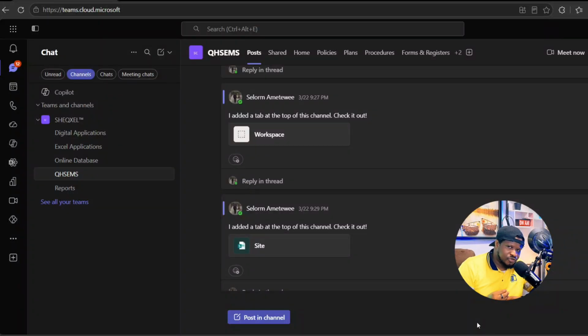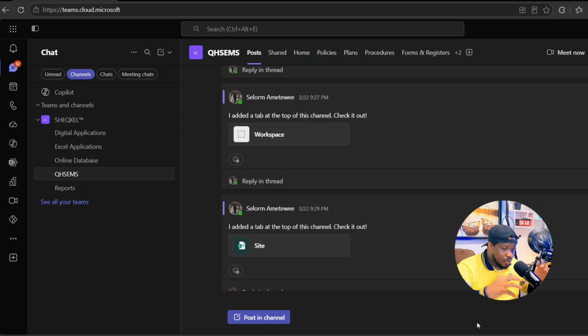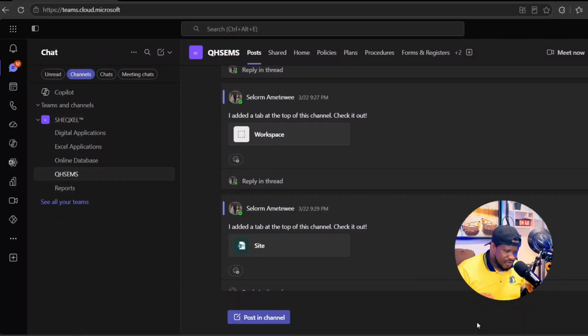All right, now what is Teams about? Teams is a collaboration and communication platform developed by Microsoft, and it is part of the Microsoft 365 ecosystem. These are part of the tools that we use to basically collaborate with our team members. And this is very, very important because Teams is actually like a container for hosting a lot of things. Even documents that are in SharePoint, you can actually host them on Teams for everybody to have access to. Then again, there can be real-time communication, real-time updates on documents, and all of that. So let's head right into it.